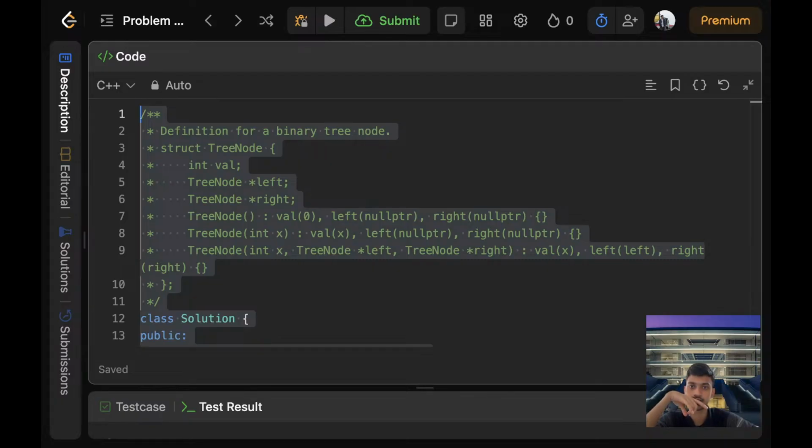That's it. This returns temp, returning temp.